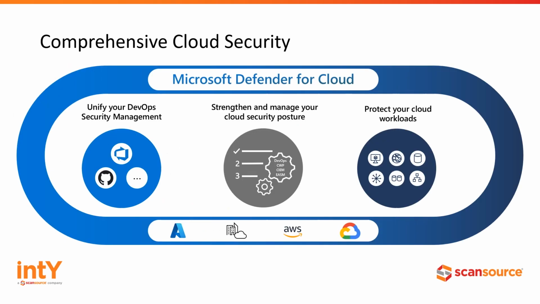So a great overview there helps us to understand the way that Microsoft Defender for Cloud helps provide comprehensive cloud security for not just on-premise and Azure workloads, but also for other cloud environments. As we go further in today's session, we're going to focus on two of the three main aspects of Defender for Cloud: cloud security posture management and cloud workload protection.